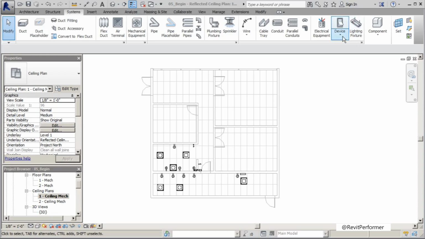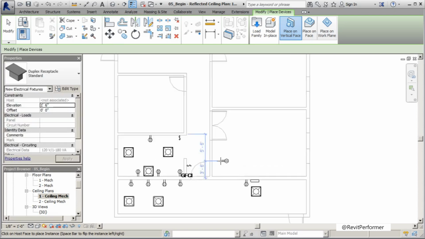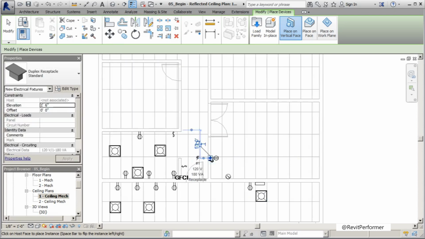So let's grab those receptacles. I'm going to go there, electrical fixtures, and we're going to stay with our same ones. We really don't need these to be protected or GFCI protected, so we're going to use our real basic ones here. I'm going to start on this wall. We're going to put one there, and we're simply going to place 2 on each wall, maintaining a distance of about 5 feet. Now I know this is about 2 feet, so we'll go 2, 4, 6, and it's close to about 5 feet difference. We'll do the same thing on this side here. Perfect.